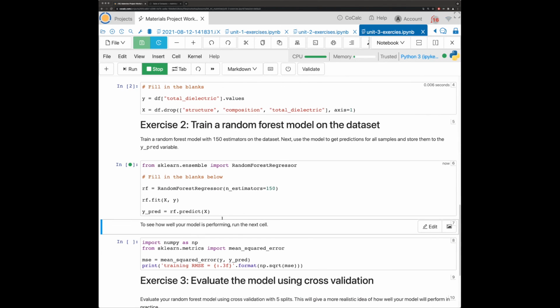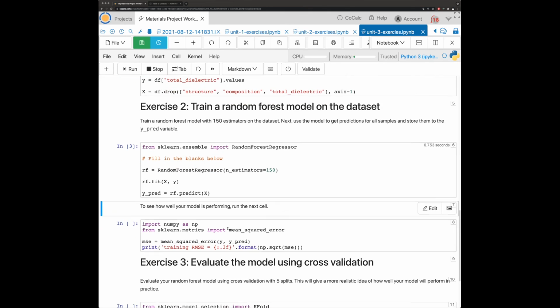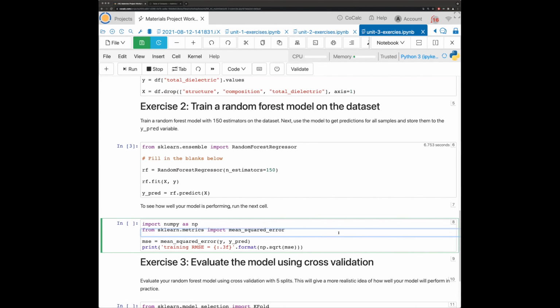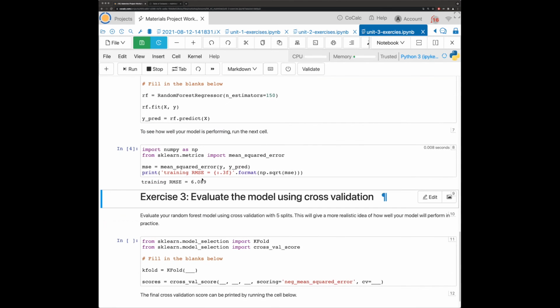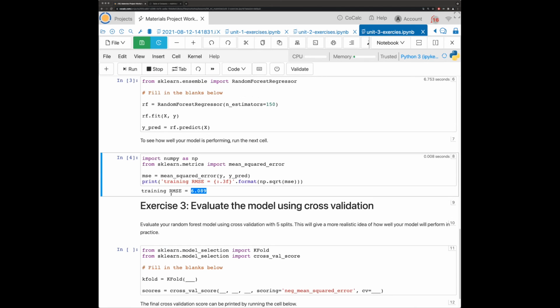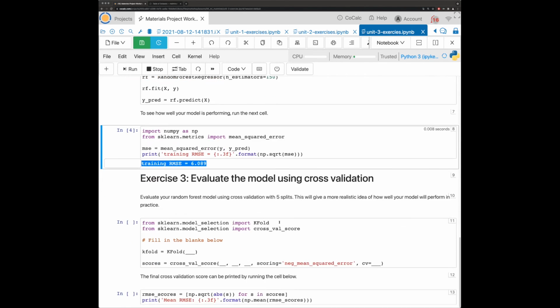Might take a second to run. And then if we run this, which should already be filled out in your notebook, we see our training RMSE is 6.0. But as we discussed in the main lesson, this training RMSE is not super representative of how this is going to do in the real world.